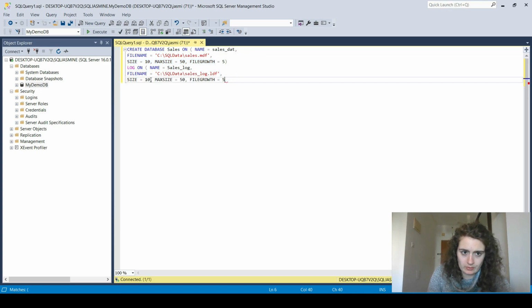The next line is very similar, except that we'll have the size of this log file start at 5 megabytes.